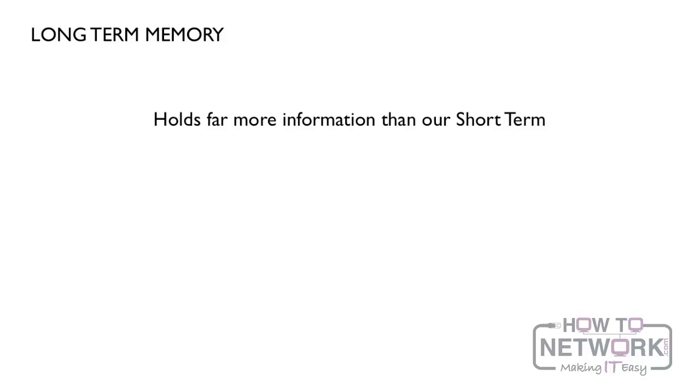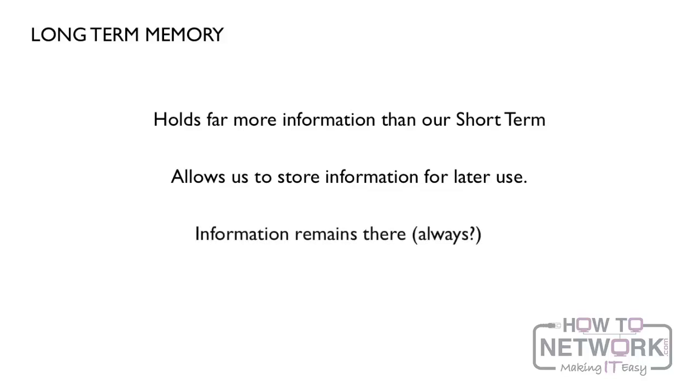We access deep information in there that we can store for later use. So it's a lot bigger because of this, but we also need the short-term memory, right? We need that random access memory in order to work with this long-term memory. And some think that the information in our long-term memory remains there always. Your long-term memory can store information for years and years, and that's where it files stuff away, like your file storage cabinet.